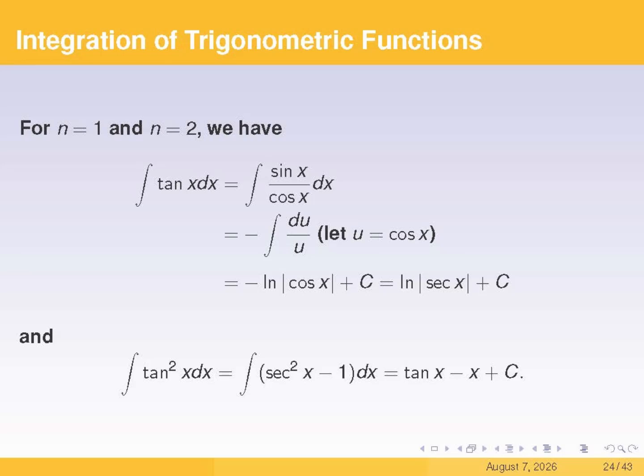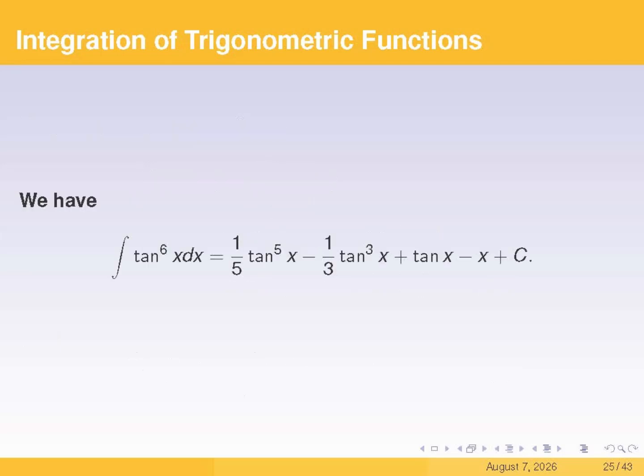The last line shows the indefinite integral of tangent x squared, which is not difficult to obtain by applying the trigonometric identity. Using the previous reduction formula, we can evaluate the indefinite integral of tangent x to the 6th power. We first reduce the 6th power to the 4th power, and then reduce it down to tangent x squared. Since the indefinite integral of tangent x squared was already calculated on the previous page, it is not difficult to obtain the result shown on the screen.